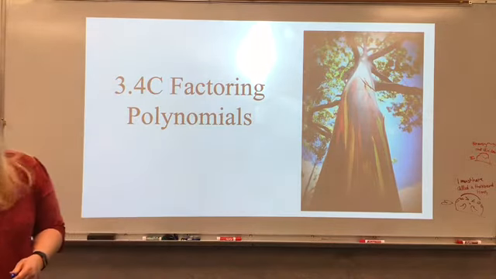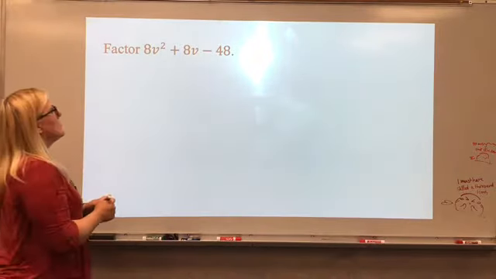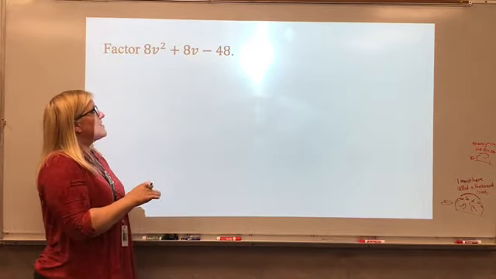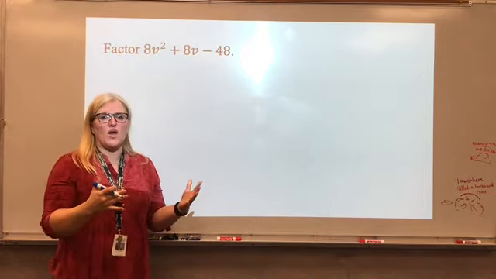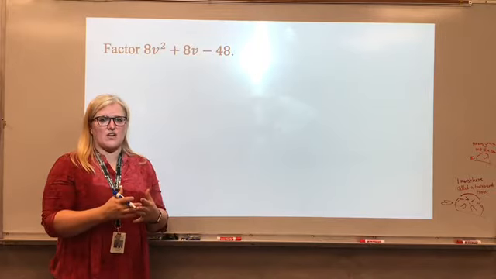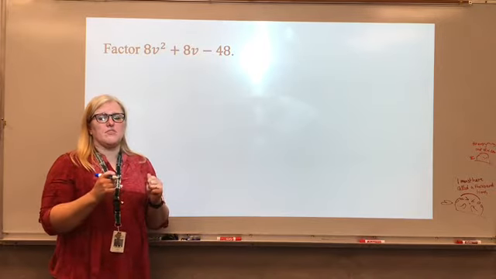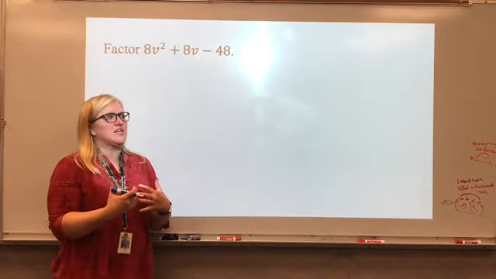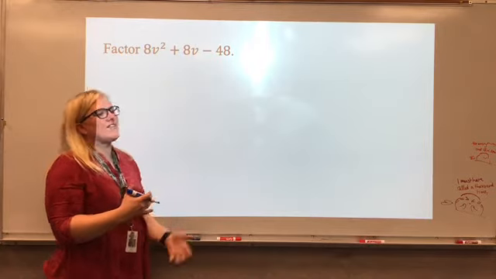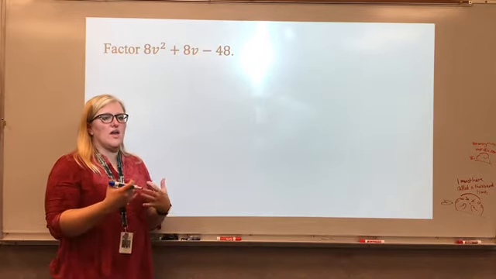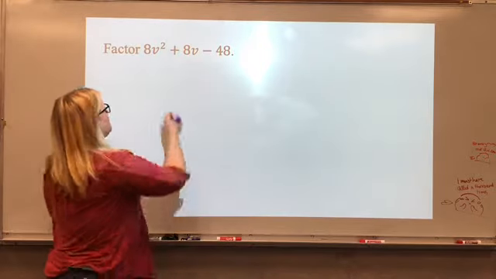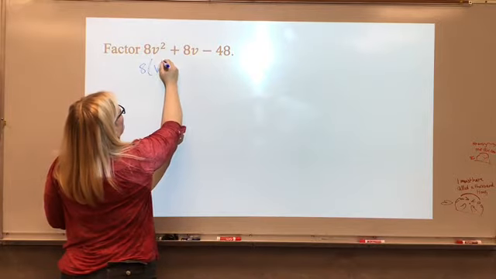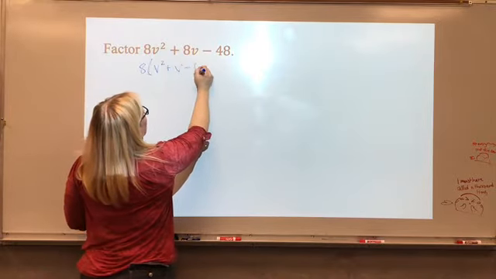All right, so first of all, like I said, I'm just doing a bunch of examples. In this one, like I said a couple of lessons ago, the first thing that you need to do when you are factoring is look for the greatest common factor and a monomial that you can factor out, because it makes things a lot easier. So looking at this, you might think, oh, I've got to do guess and check, or I've got to do the X-box method, but watch. Hopefully you notice that you can pull out an 8, and I'm left with v squared plus v minus 6.